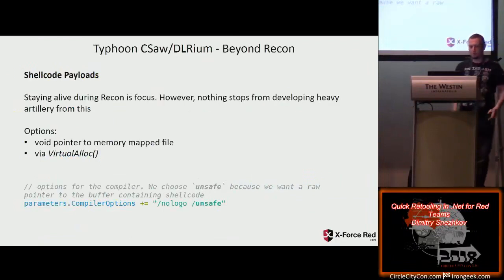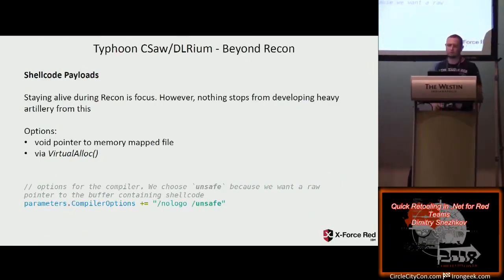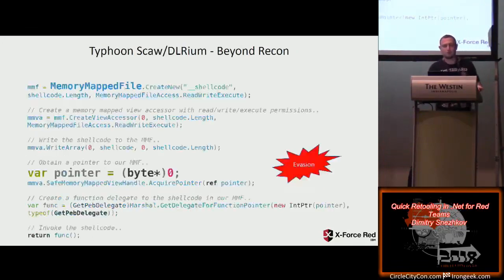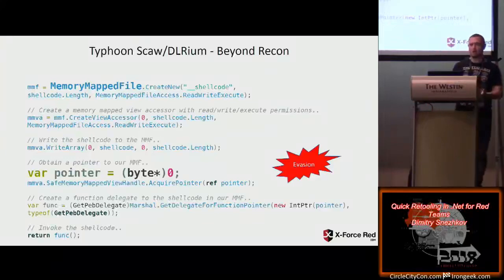Okay, so recon and executing, it's all good and well. Can we exploit things with this whole concept that we just talked about? Well, yeah. I mean, your code is data and your data is code, so your shellcode is data that gets dropped into either the REPL or a CSX extension, or you can compile it into a DLL, or into a module, and then you can call it, right? So you can actually hide shellcode in a memory map file, and then point to that memory map file and execute that.